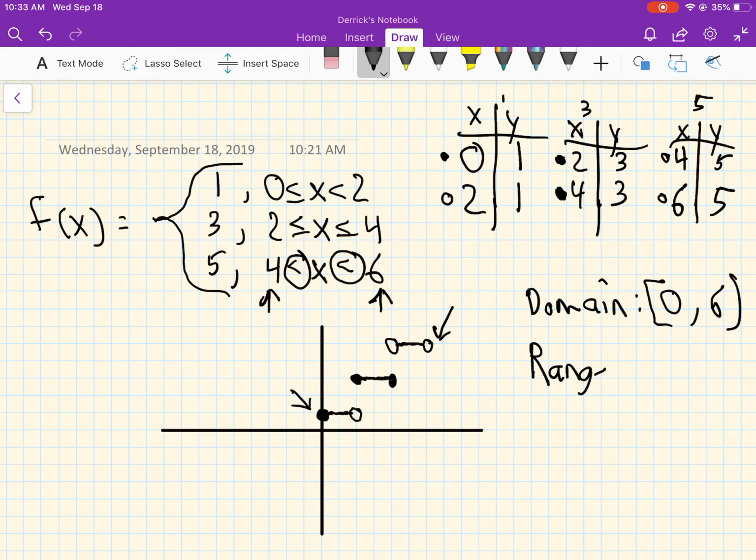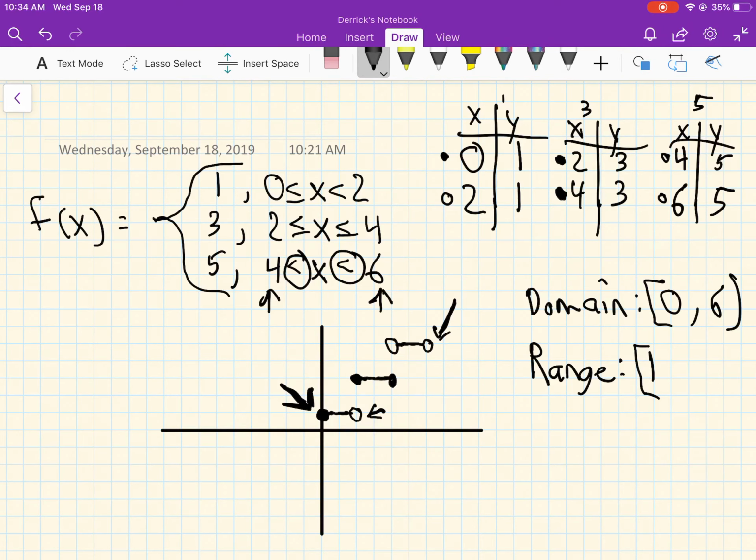Your range then is the y values, so we're talking about what the lowest point is versus the highest point. How low and how high does the graph go? Well, the low and high points are also the left and right points, so we're still looking at this point right here, but since it's the range, we're going to use y values. Well, the y value is 1. It is a closed dot, so we've got a bracket. We have both a closed and an open dot here at 1. If you've got both, the closed dot is there, so you consider it a bracket. Closed dots supersede open dots.